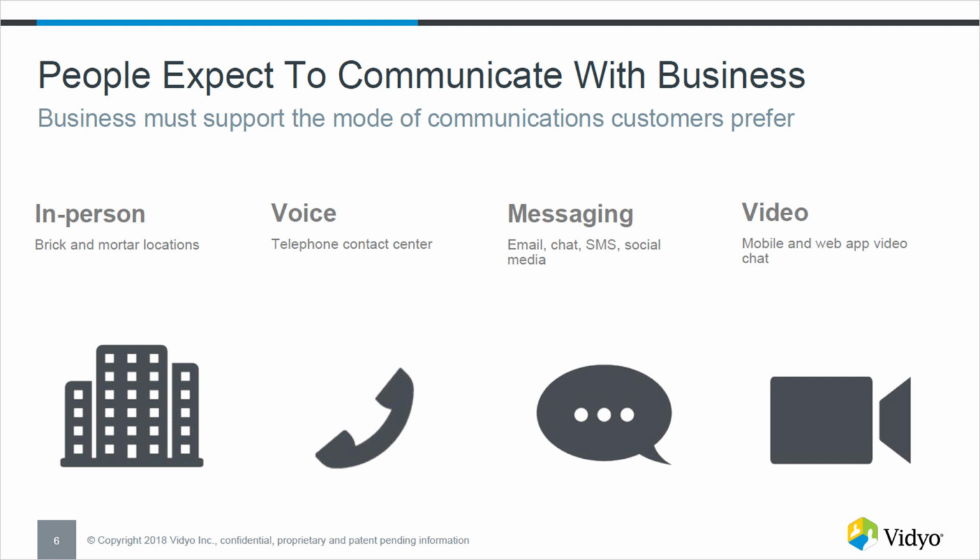Then there's video. Today, there are businesses where I can actually dial in with a video call through an application or from the web in order to conduct this communication with the business. Businesses today communicate with customers or even enable customers to talk with other customers, or they make these calls internally on their own because they need it.